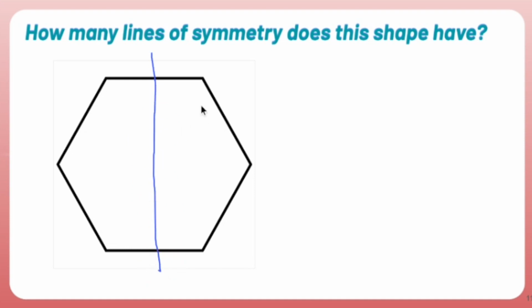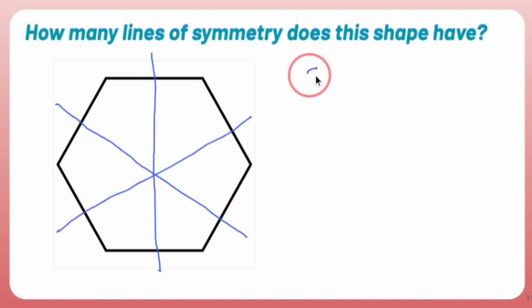You can. So one way of cutting a regular shape into 2 equal sides where the left and the right are exactly the same is you go through the midpoint of opposite sides. So we do it again. We do it again. And so far, if I focus on the sides, I have 3 lines of symmetry. But as Beyonce once said, we're not done.